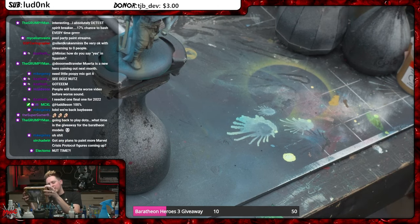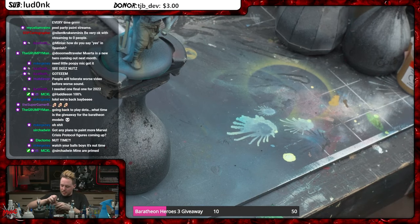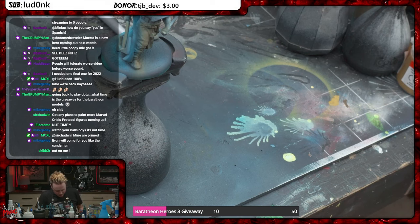And I actually really like Baratheons in A Song of Ice and Fire, because they have this wonderful, generic knight aesthetic. So if you're a fan of low fantasy, like knights, like King Arthur stuff, like I am, this is the faction for you. Yeah, I agree. And if you don't believe me, I'm gonna show you right now.